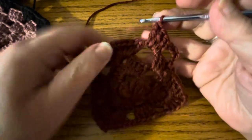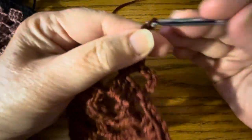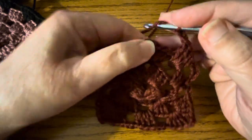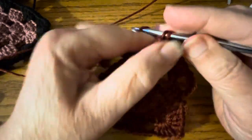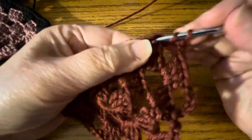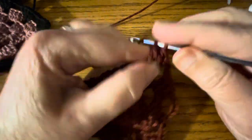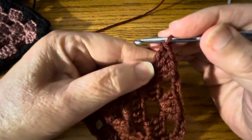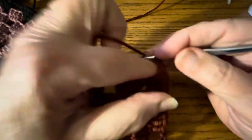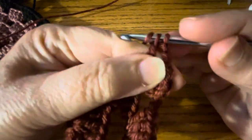So once you do that, again, think of that as your side. You're going to chain two. And you're going to go right back up into your point, your triangle, your corner, whatever you want to call it. And you're going to chain two and then four double crochets. Because you're in that corner, you're going to chain two. And then you're going to do four more double crochets because it's your corner. It's your triangle point.